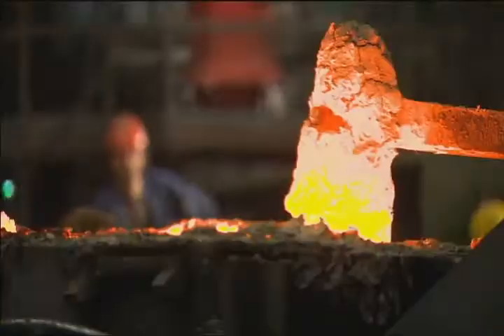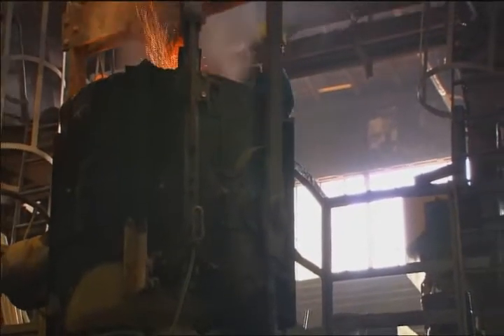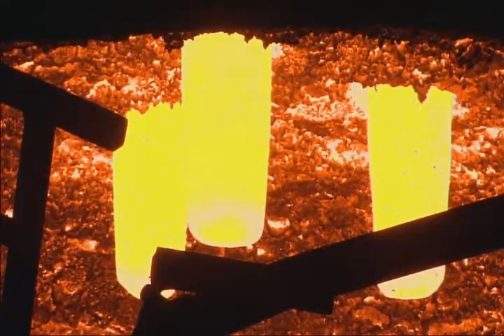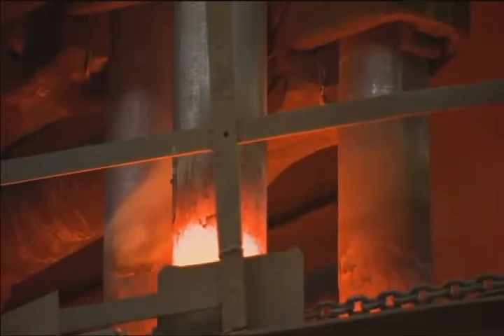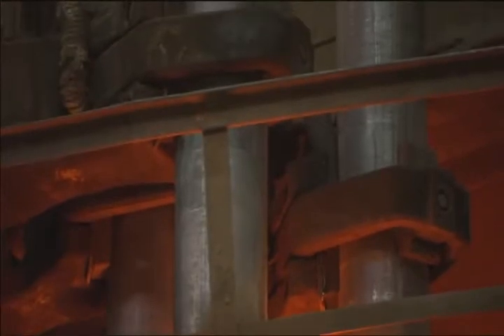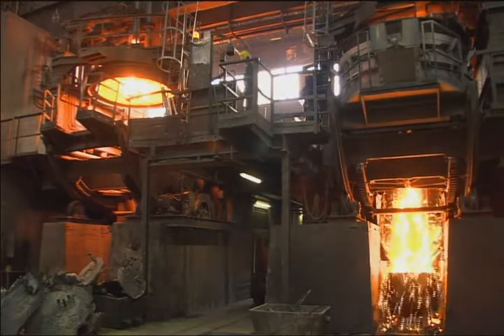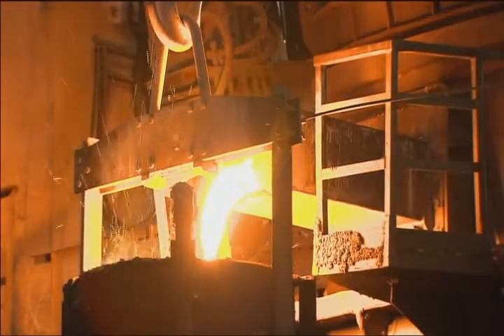Huge amounts of water are consumed by heavy industry. The pipes used for cooling the electric arc ovens of the Leitzen mechanical engineering plant in Austria were being damaged by the corrosive well water. Leaking pipes had become a fact of life as the water corroded the metal. Chemicals could not be used to solve the problem because of the open nature of the cooling system.